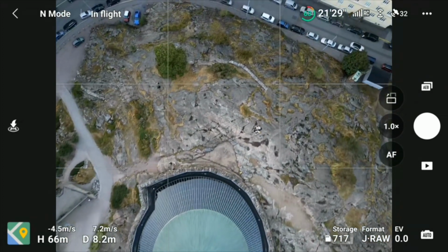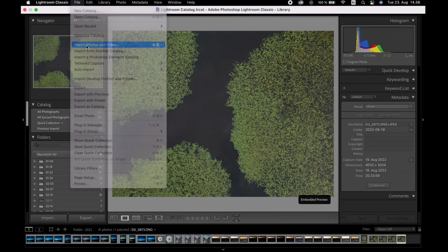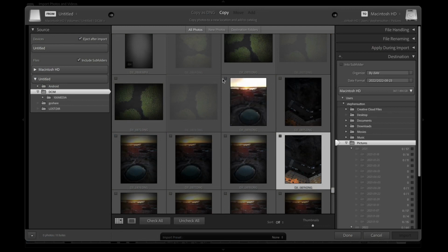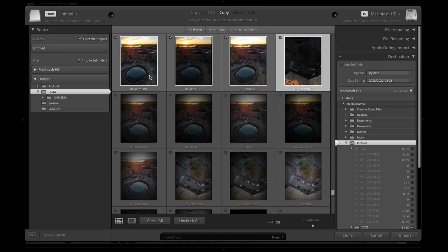So let's get these photos imported into Lightroom and then we can start the editing process. So we import and select all the photos that we have taken. You will have noticed that I took some shots pointing down the way, the full 90 degrees down.